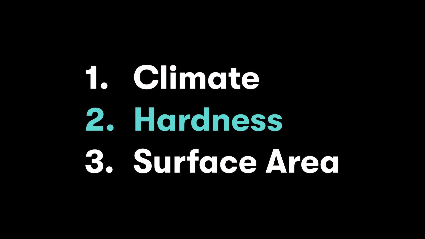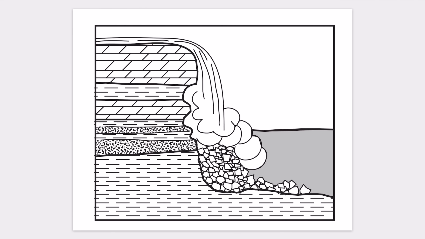In addition to climate, we have to look at hardness. All rocks and minerals are different — some are very hard, some are very soft — and that impacts how quickly they'll weather. Looking at a cross-section of a waterfall, we can notice that some rock layers have been worn away more than others. That tells us these are different types of rock. A softer rock like shale, when hit by all that splashing water, is going to wear away faster than a harder rock like sandstone. The hardness of a rock has a big impact on how quickly it will be weathered.